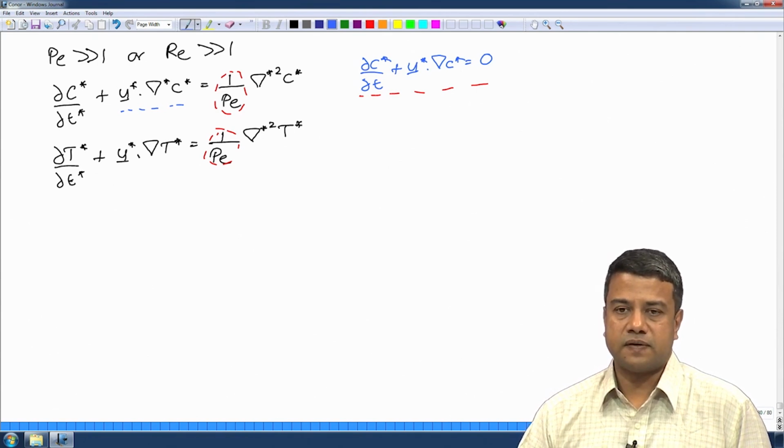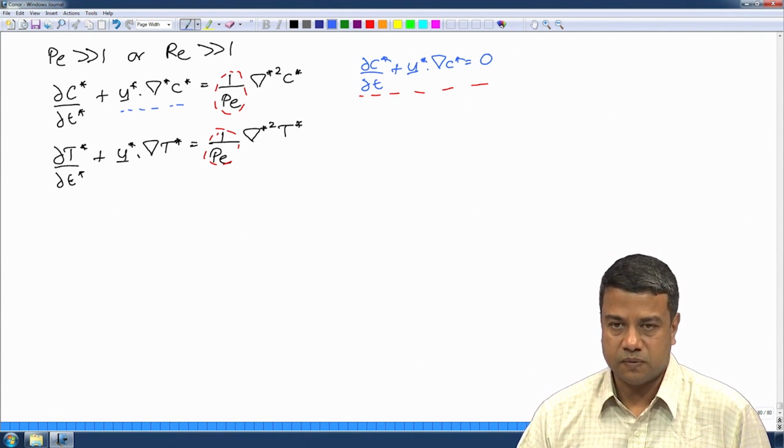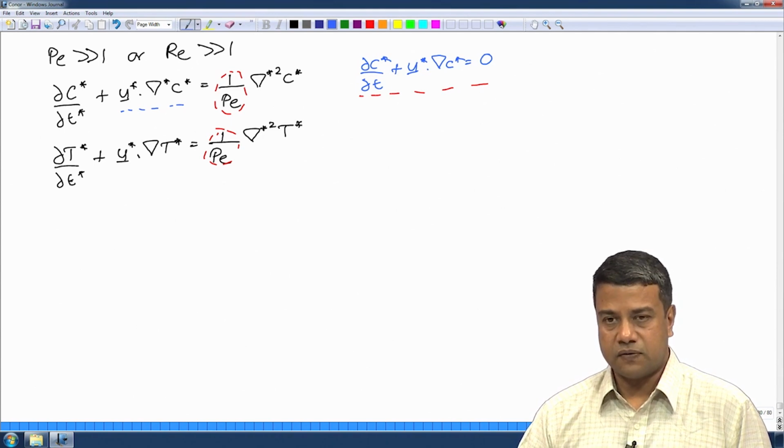Transport perpendicular to the surface has to take place only due to molecular diffusion. Therefore, even in the limit of high Peclet number, it is still necessary to include the effect of diffusion within thin boundary layers close to surfaces in order to be able to predict what is the transport rate across those surfaces.